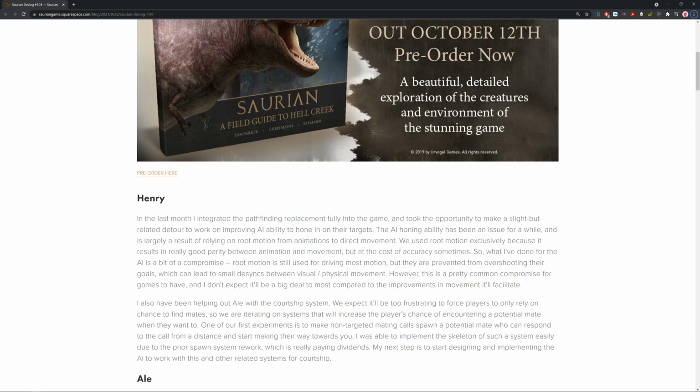it's largely a result of relying on root motion and animations to direct movement. We use root motion exclusively because it results in a really good parity between animation and movement, but at the cost of accuracy sometimes. So what I've done for the AI is a bit of a compromise. Root motion is still used for driving most motion, but they are prevented from overshooting their goals, which can lead to some small desyncs between visual and physical movement.